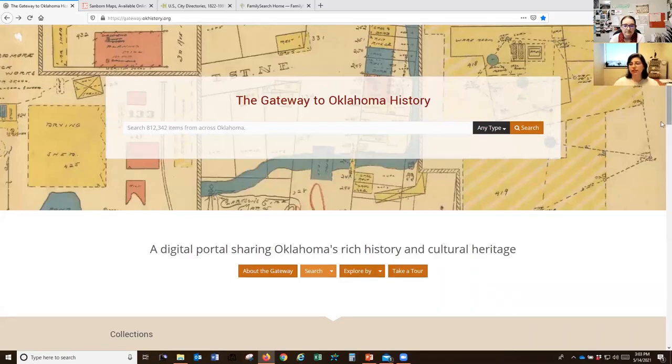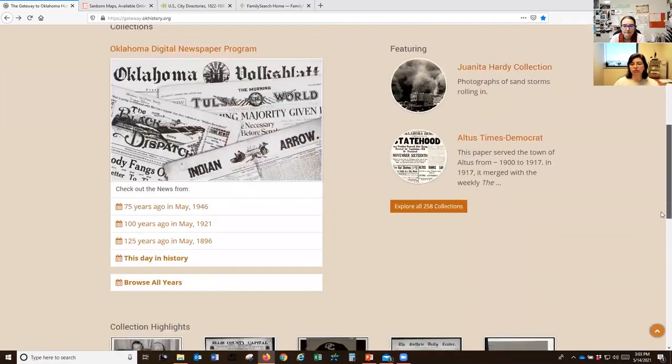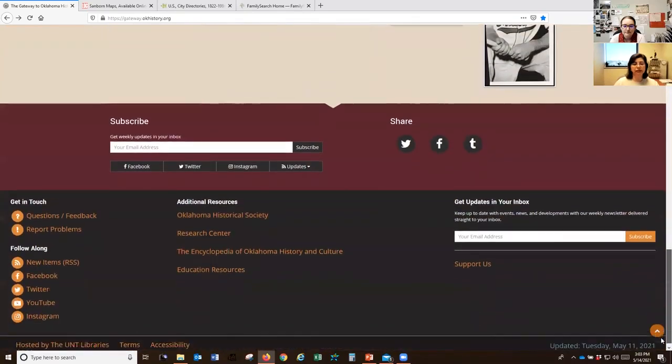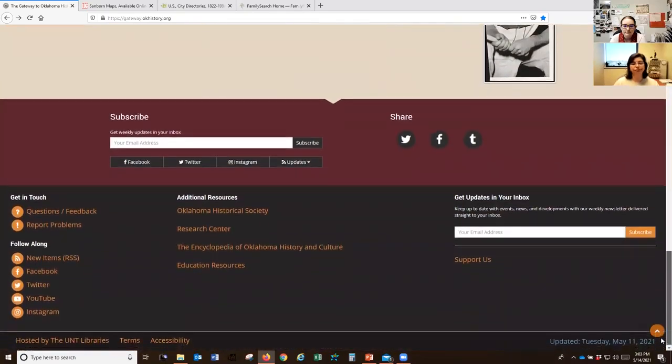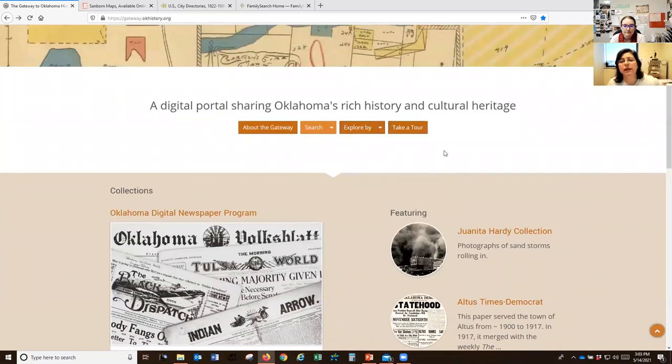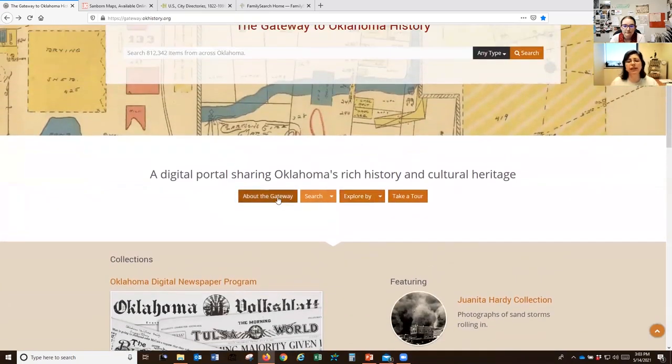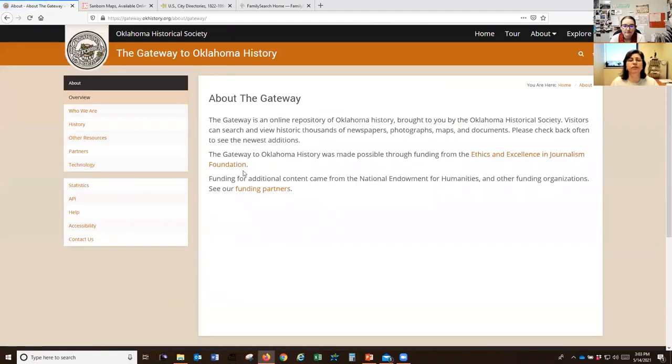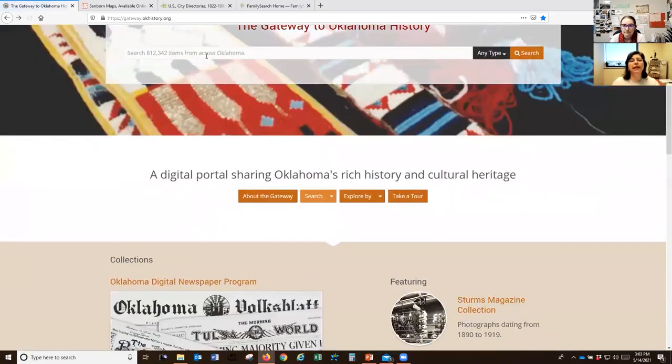Again, just scrolling all the way down, you will find the help section about the Gateway, where you can obtain more information. But let's search.